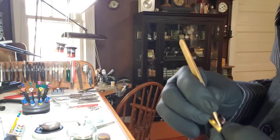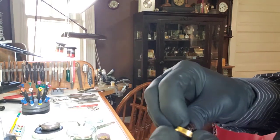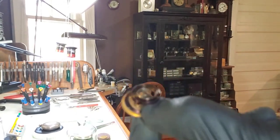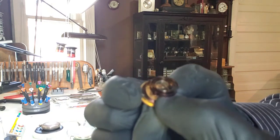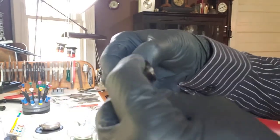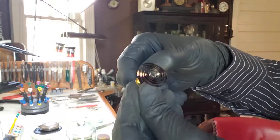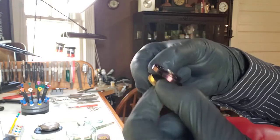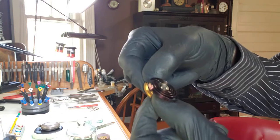Hard to do in front of the camera. Once you've got a coil started and your thumb trapping that to keep the rest of it from just blowing out of the barrel, then you just walk it back and forth from side to side. Hold one, let it come up. Hold one, let it come up. And just walk it out. Walk it out good and slow, and keep your fingers on that barrel. Hold it tight so it can't just pop right out of there.